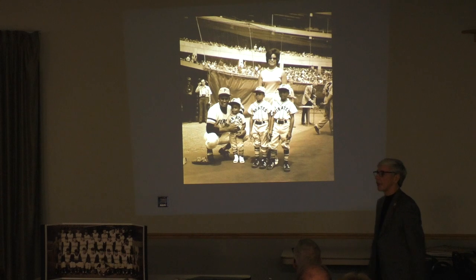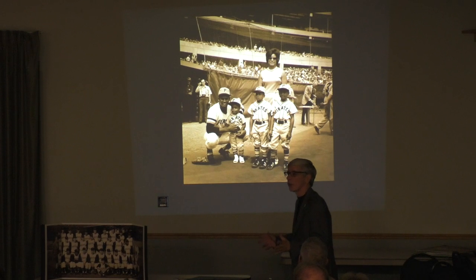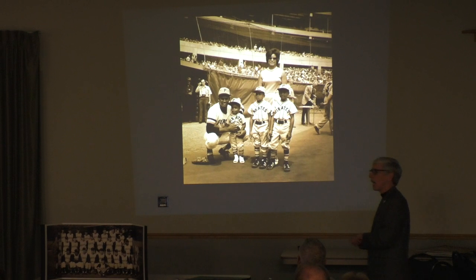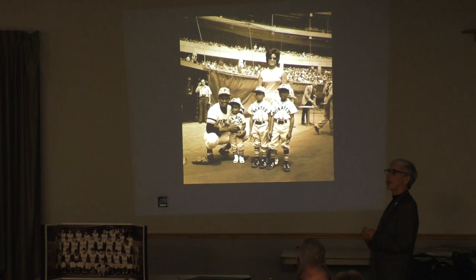The series opens at Forbes Field. The Pirates win the first game 6-4. Surprise. The experts are stunned. Then they say, you know what? Even a blind squirrel gets an acorn occasionally. It was a fluke. The Yankees win the next two games in the World Series by scores of 16-3, 10-0. They outscore the Pirates 26-3 in the next game. They slaughter the Pirates. Then the experts are crowing.